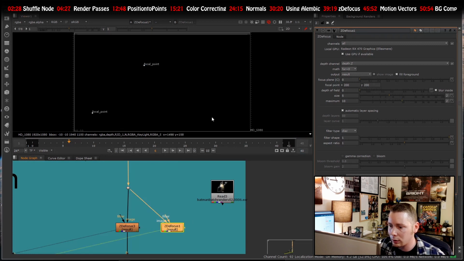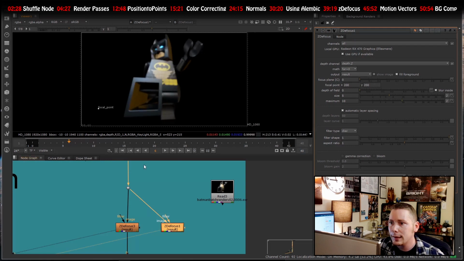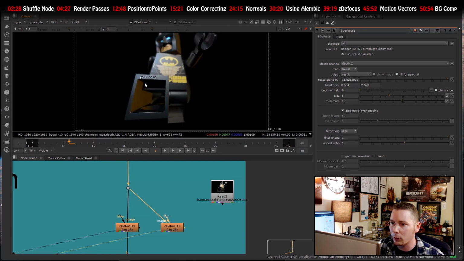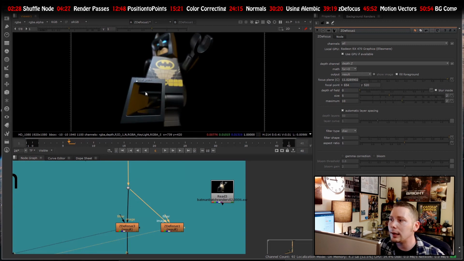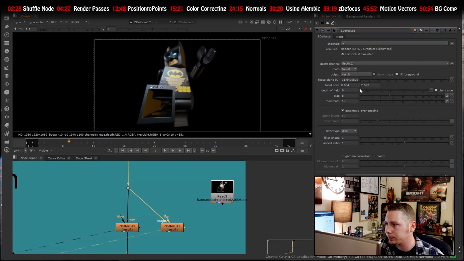I'm going to go to zDefocus right here and switch this to 1 to prevent confusion. On default, this is what we have, this is before zDefocus. We have this thing right here, which is the focal point. This would be the most in focus part. This is our focal point that we want to look at. We can see it's automatically working. We have the focus plane right here, but this is actually set up by the focal point, so this number would change to where you put this.